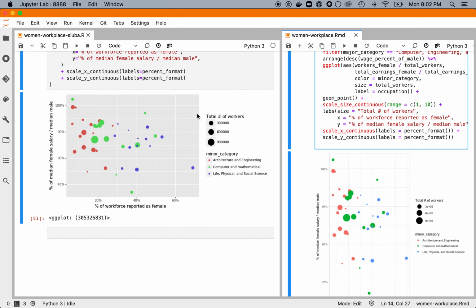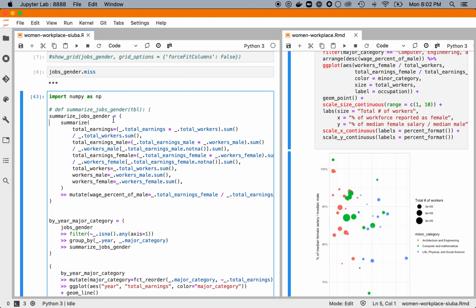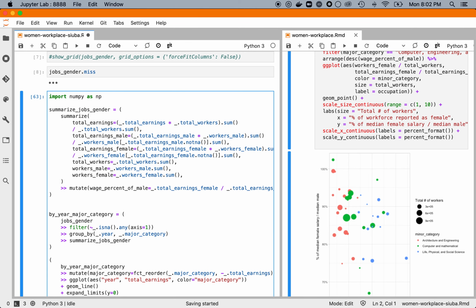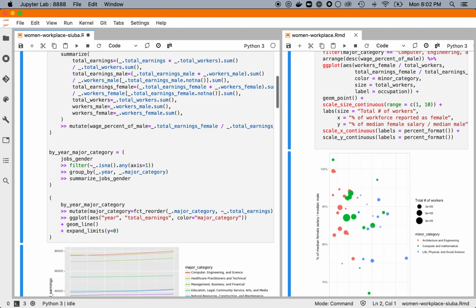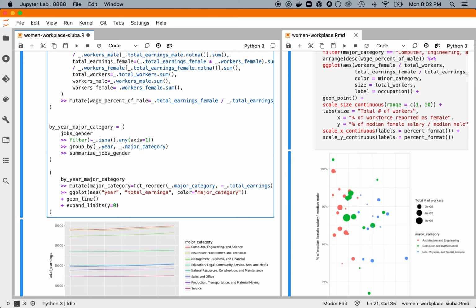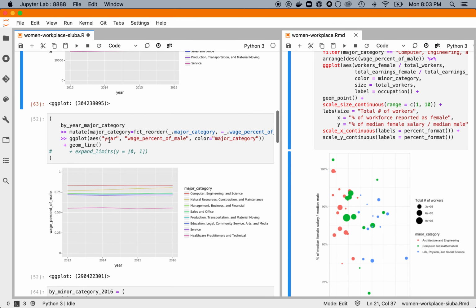All right, so that's the translation. We made it through pretty quickly. We talked about some exciting features that siuba has, including that you can just save parts of the pipe to a variable, so you can reuse them really easily. We looked quickly at the value of this filter versus drop NA. I think drop NA is great for most cases. It's just if you want to invert and see the things you dropped, this can be really helpful. And I think that's basically it.